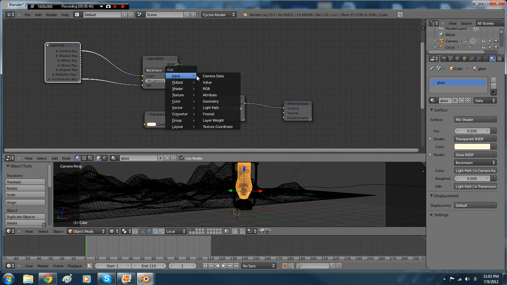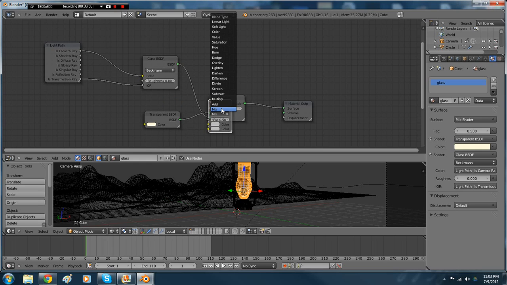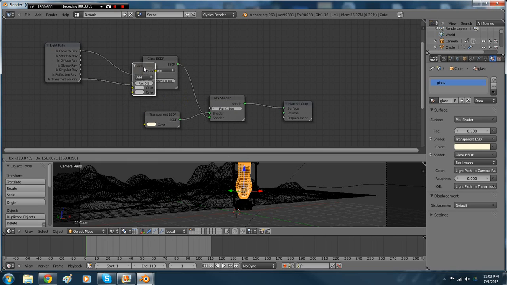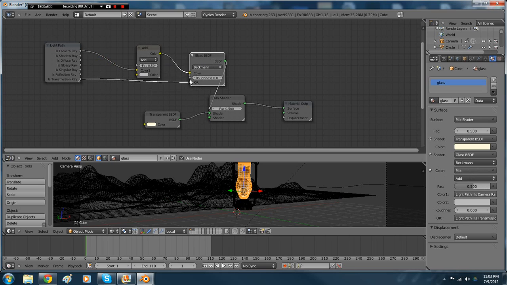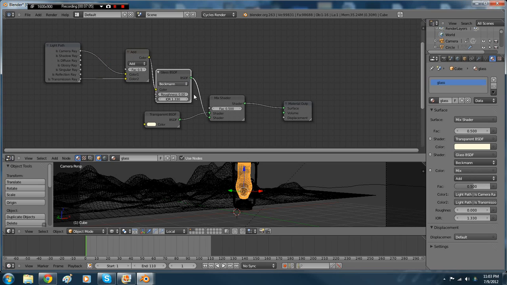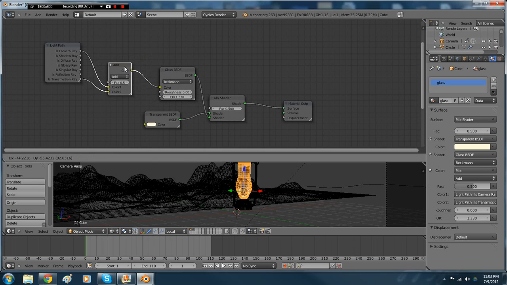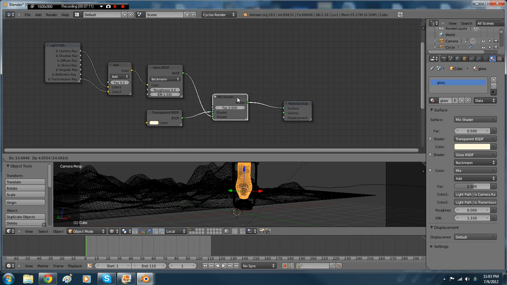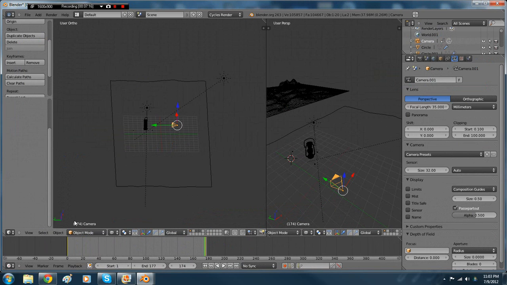So from there, we're going to add a mix shader, or no, we need to go out. I'm trying to look for the right one here. Go color mix, go add, and we need to put this here. That goes to that, and then this needs to go in transparent, and then I think this one, let me look at my other one here.